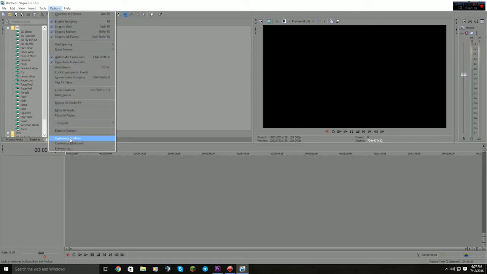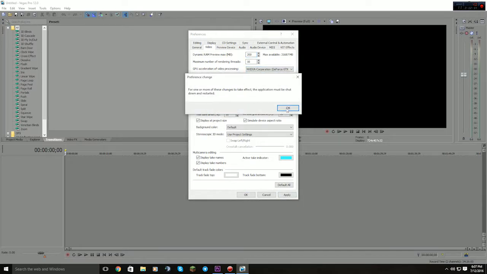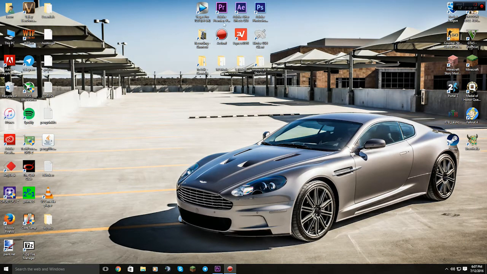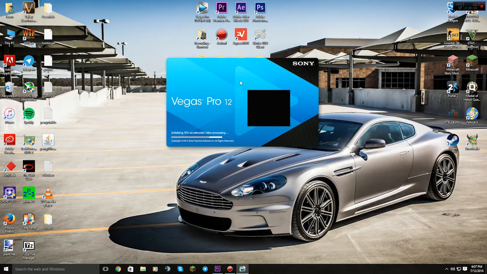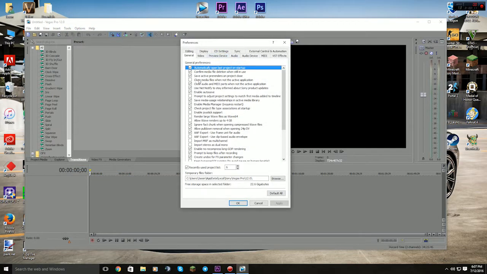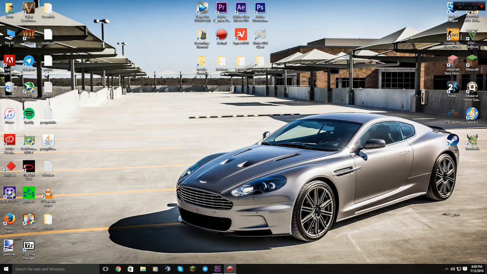When you change something in there, it actually should tell you, because those are what I already had it set to. Yeah, you need to restart the application. So we'll go ahead and do that. And actually, like I said, I just turned it back on, but I want it off. So, options, this is what it looks like for you. Preferences, make sure to uncheck close media files. Come into video, and you want to make sure this is off. Okay, go ahead and apply. Okay, restart. Now you don't have to restart in administrator. It's not that big of a deal now.